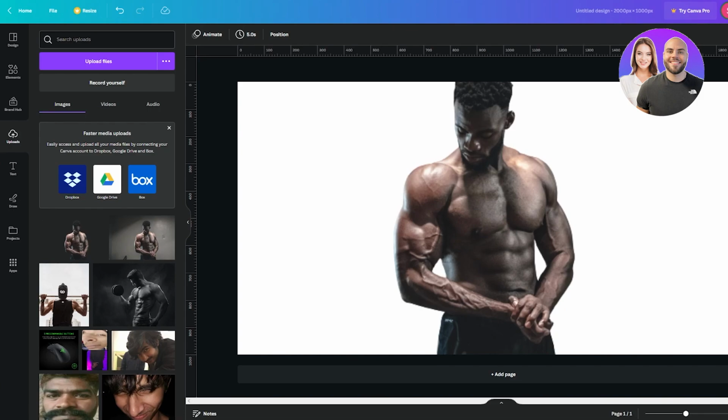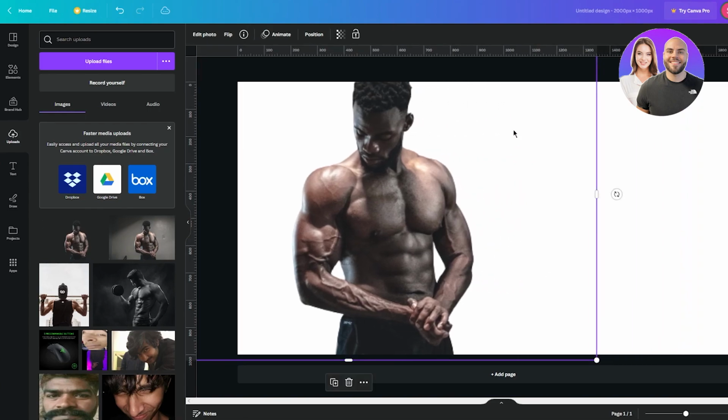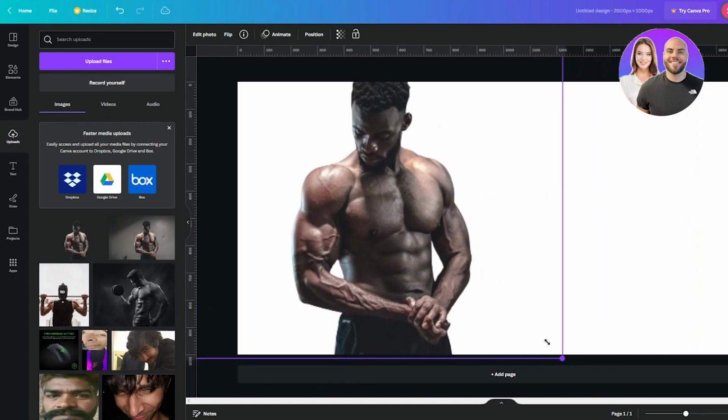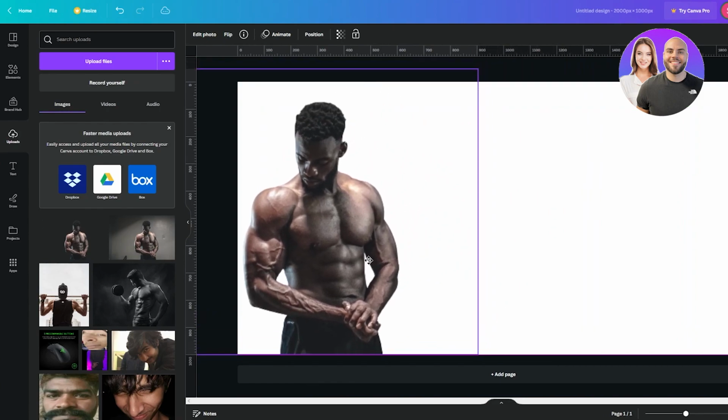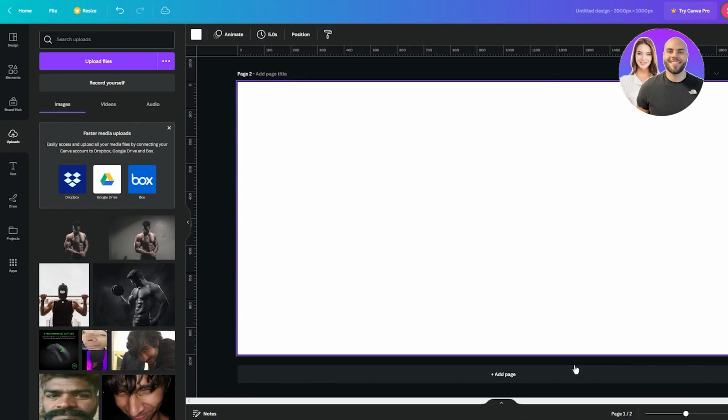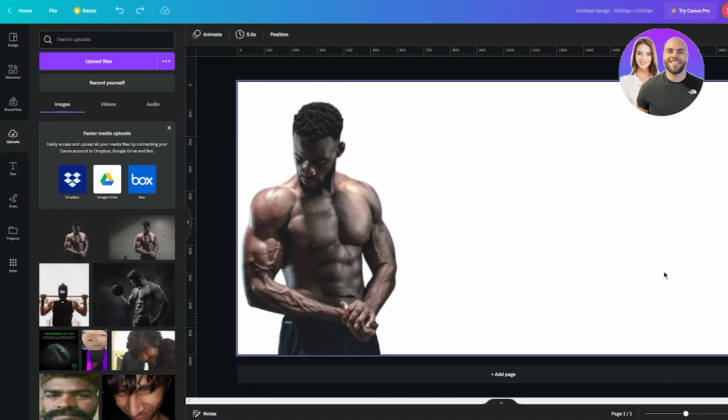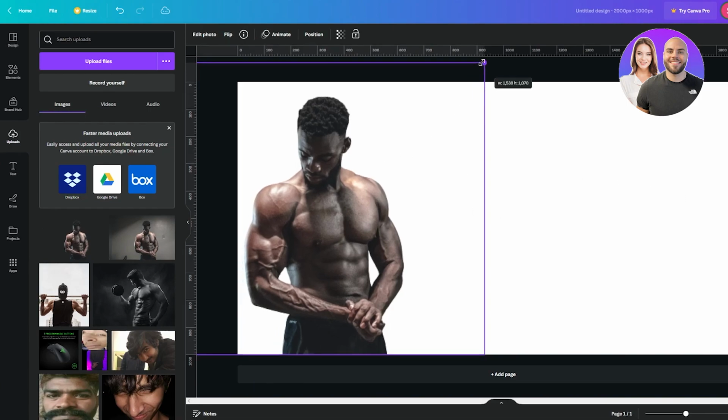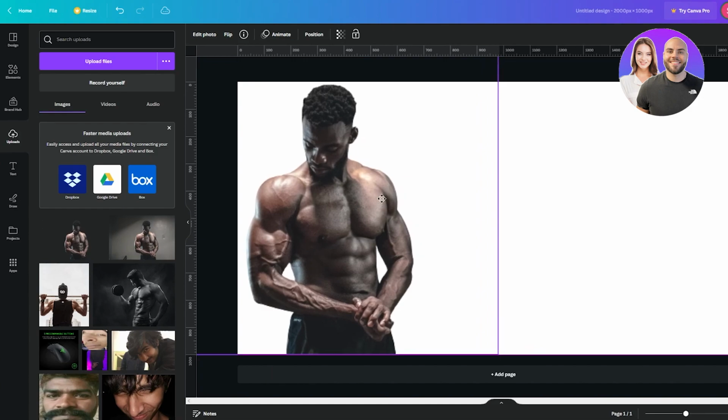I recommend using remove.bg because Canva Pro does the same thing and it takes money from you for it. So in my opinion, this just works better. Once you have this, I'm just going to bring it over here and adjust this accordingly. Obviously, a removed background works best because, let's say, you might want a solid color background for yourself and all that stuff. So it would just be better in my opinion.